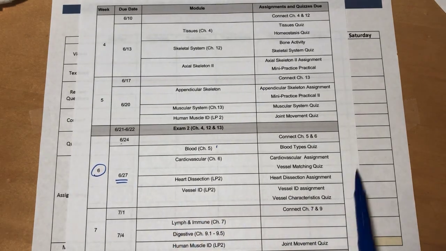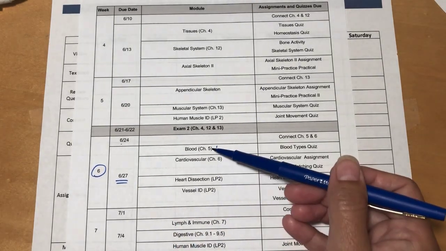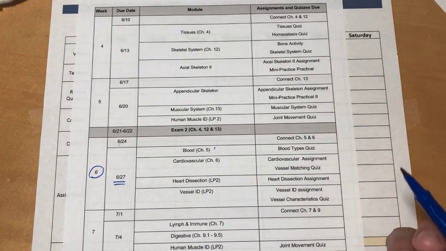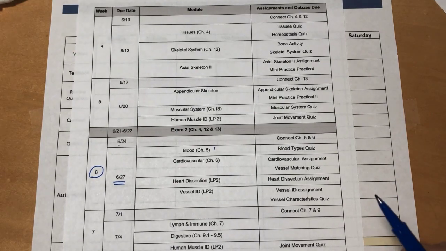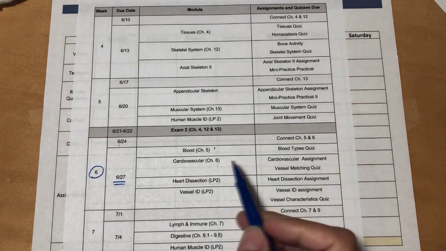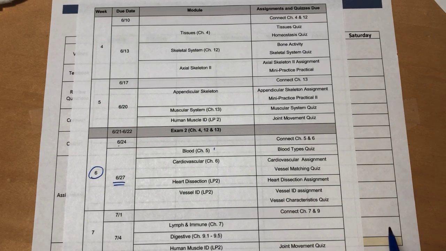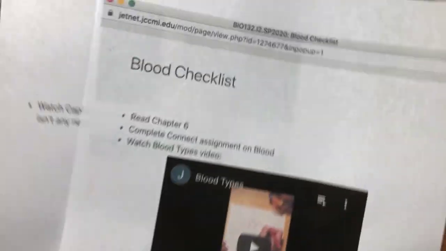And you're also going to want to look at the checklists, because remember, these are the modules, and within each module there's a checklist that includes the videos and Quizlet links and things like that. So the Quizlet links are not on this syllabus. So if you're missing those, make sure you look for them in the checklist. And I've printed them out here just so that we can check things off.